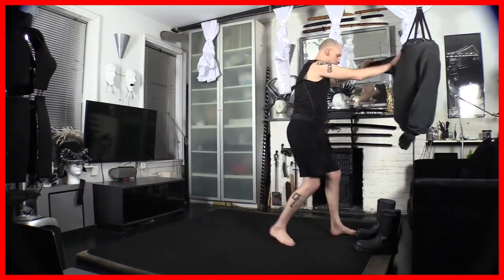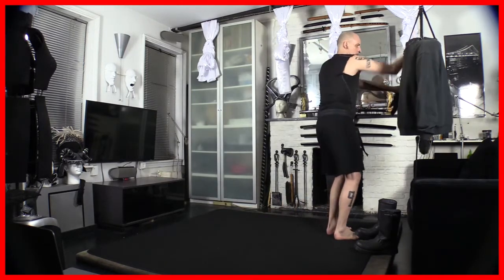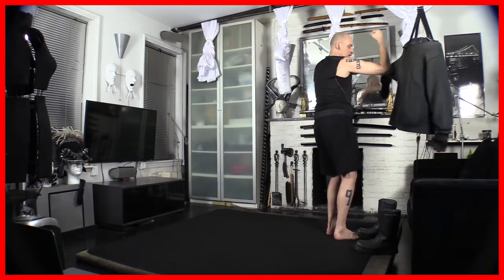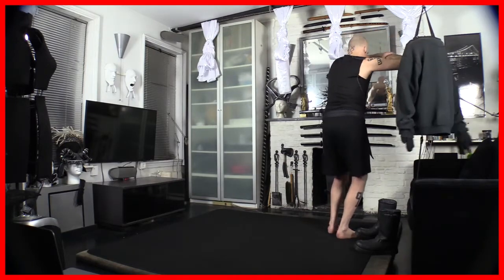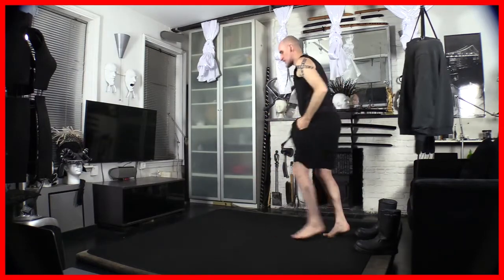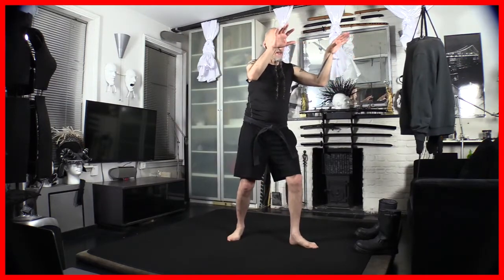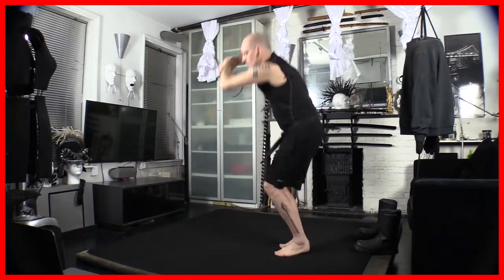So we're in like this. We're going to come in toe to toe. We're going to clip, still pulling, right? And then pivot and throw them there. So it's not much different than what we've been just doing, except for we're going to come in with our close the window entry to start with. Then we're going to pull, clip, turn, and throw.